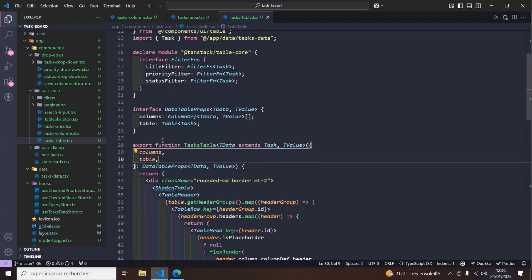Basically, instead of using the data, we're going to use the table. So I just updated the data table props and I added the table in here.